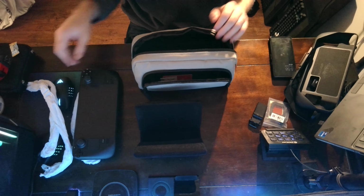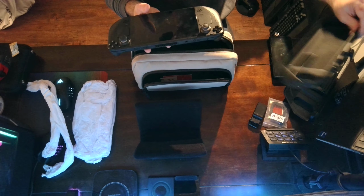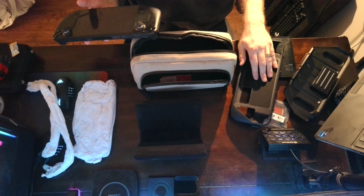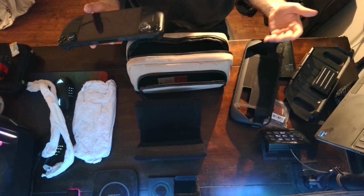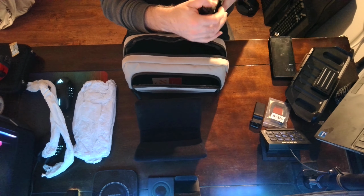Now, once you take the foam taco out, I'm somebody who likes to work with the D brand kill switch. Now, with all the padding in this bag, honestly, you don't need a kill switch if you're going to put it in this bag. But I like to have my device protected all the time, not just when it's in the bag. Especially, I got a niece running around, so I get paranoid that accidents are going to happen.